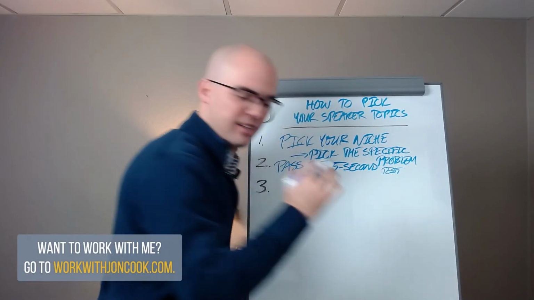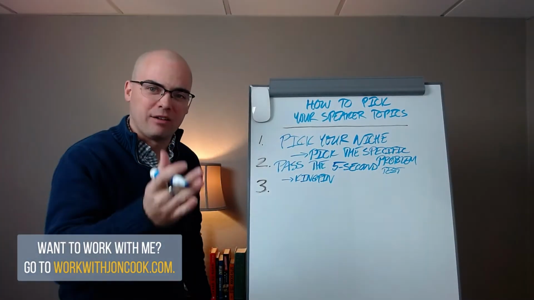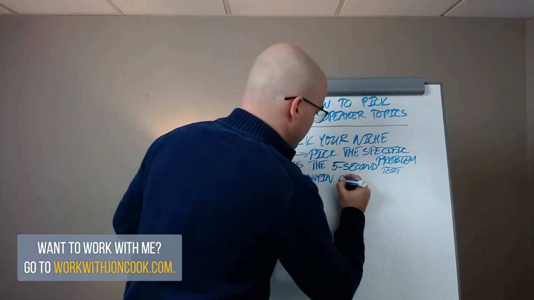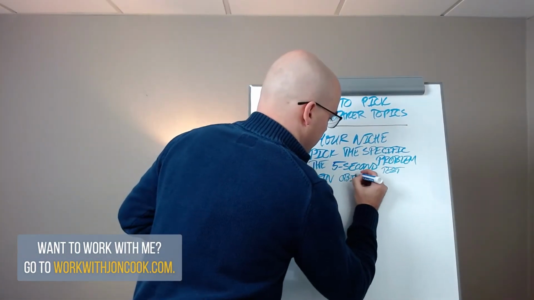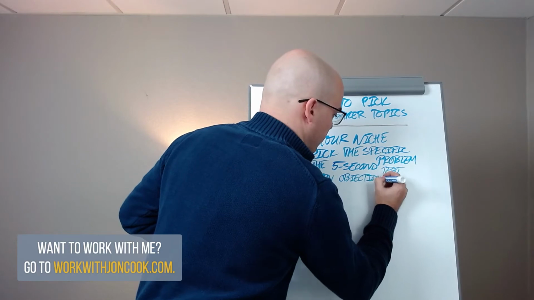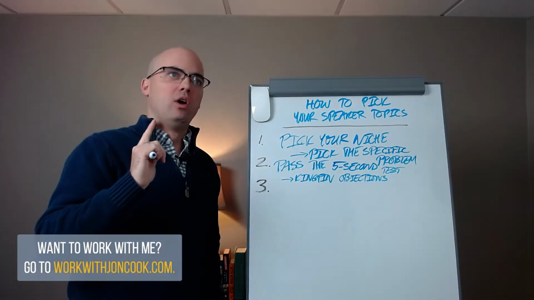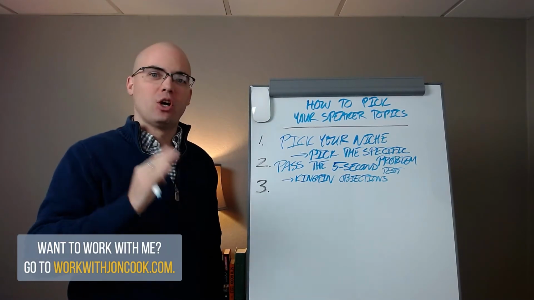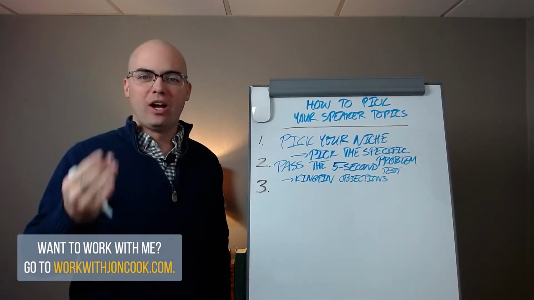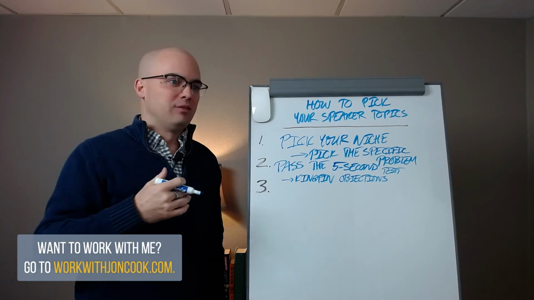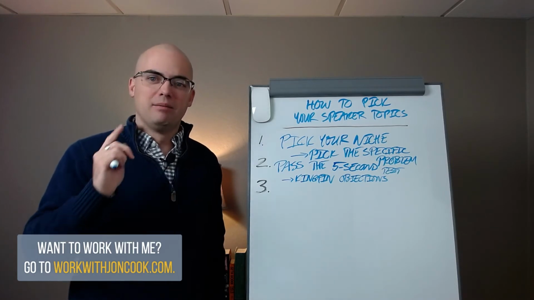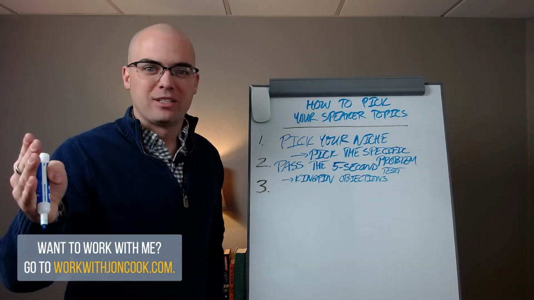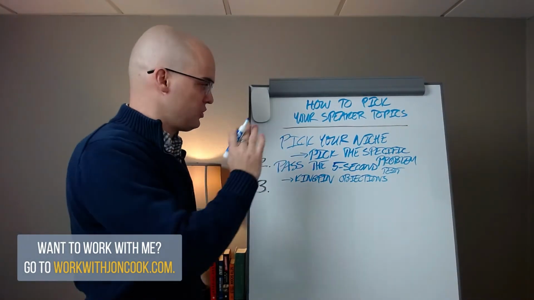This is a bowling term: if I can knock down that first kingpin, what else is going to get knocked out of the way? The kingpin objections are usually more obvious than they might seem. Ask, what would somebody say is the one big objection? Like, there's no way that's possible. There's no way you can help me get out of student loans. There's no way you can help me get rid of whatever this might be. But if I know I can knock over that first one, then it takes out all the potential objections in the way. So those are the first two.